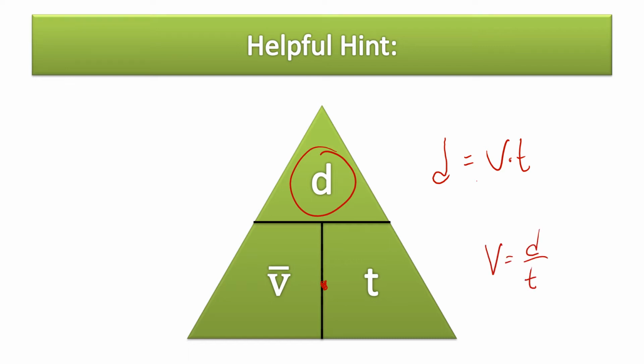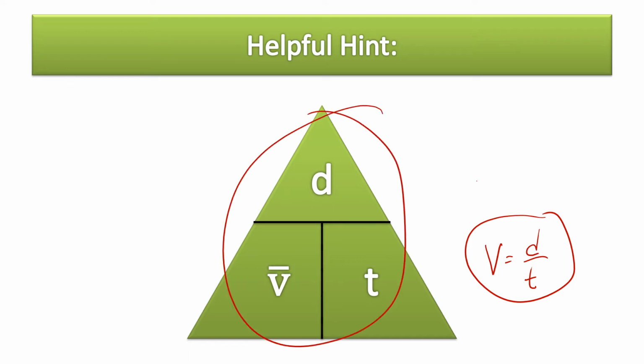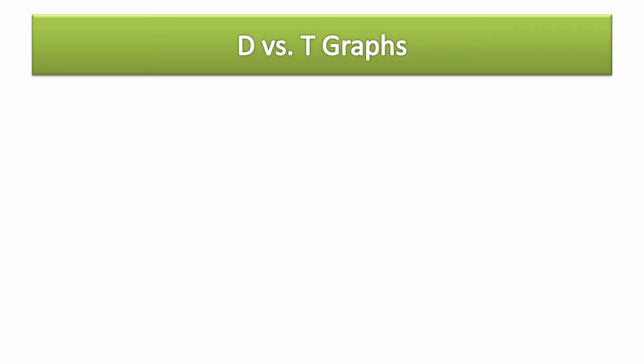So typically I start with this one because that's what's given to you. So I like to use the reference table as a jumping off point when I do the problems, just because I know you have that resource. But if you feel like doing any of those shortcuts or anything like that, that's fine too, as long as they're valid equations. So D versus T graphs look something like this.